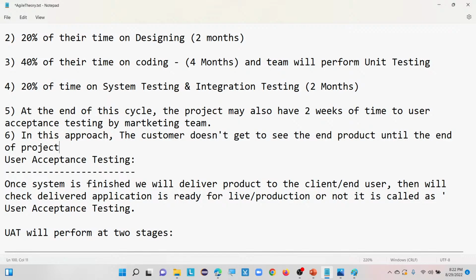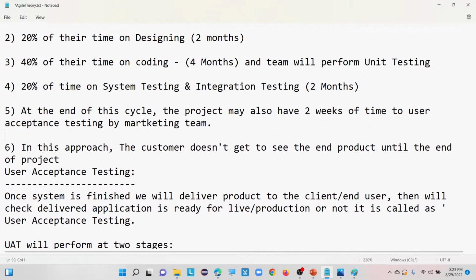Here in this waterfall model, the customer doesn't get any working product. When will he get the working product? Once everything is completed, at the end of the project only. By then it becomes too late to make significant changes.